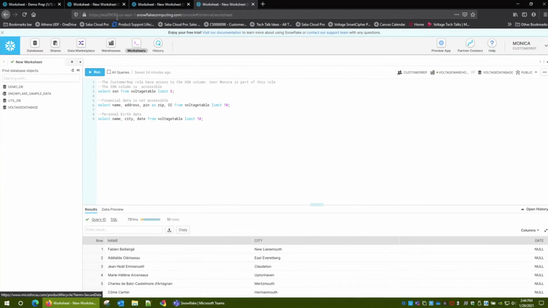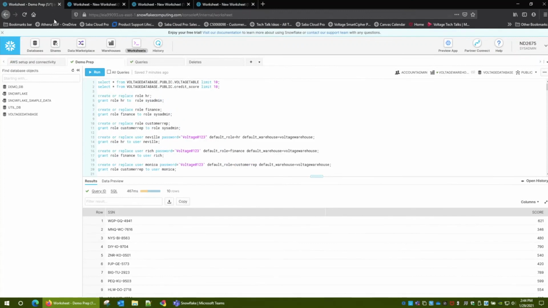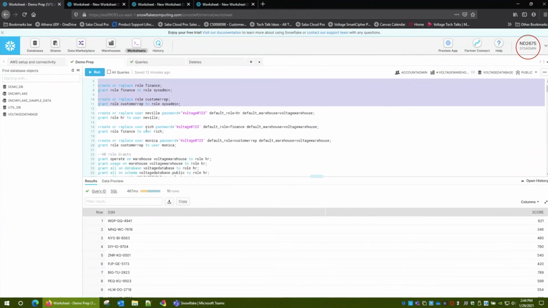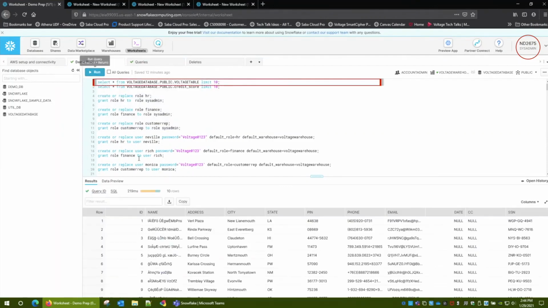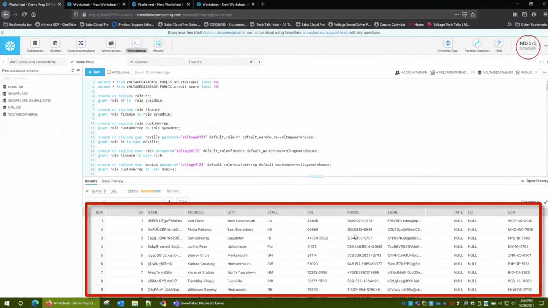Now, the user which created all of this, or the ETL user, is in this case the sysadmin user, and the sysadmin user initially created these roles as well as assigned the users to these roles. Let's see what sysadmin can see. So if I go to the select star from table and run, I should be able to return data where I have access, but I do not have access even though I created the other roles as sysadmin. I do not have access to see the names, the emails, or SSN and other data.